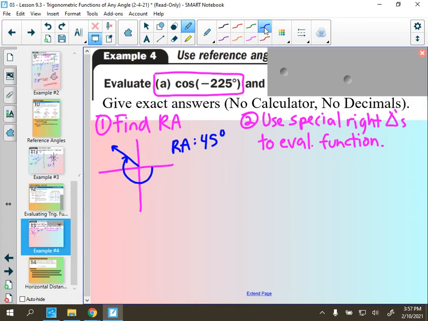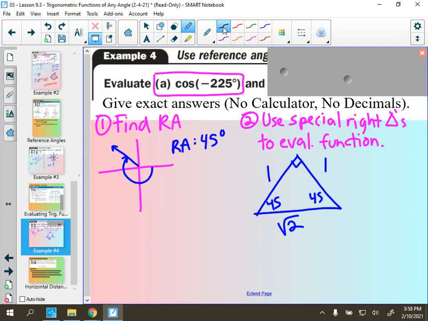But again, it's kind of a loaded example here. What do I need to do? If I don't remember, well, I need to remember it. I need to recreate it, right? I haven't touched a calculator yet. My 45-45-90, and the 45s, I think everybody remembers that. What are my side lengths? 1, 1, square root of 2. Okay, so how would you do the cosine?